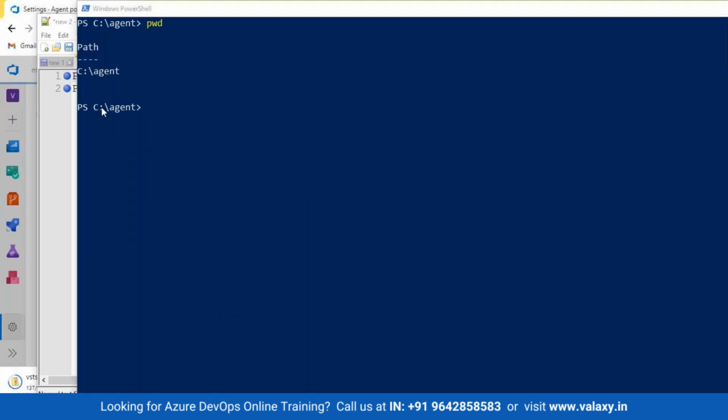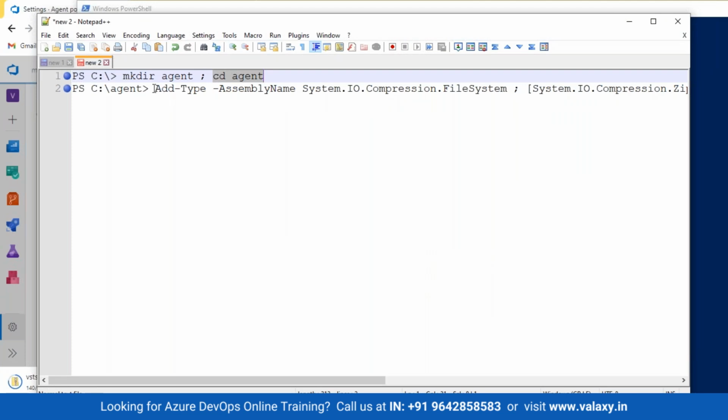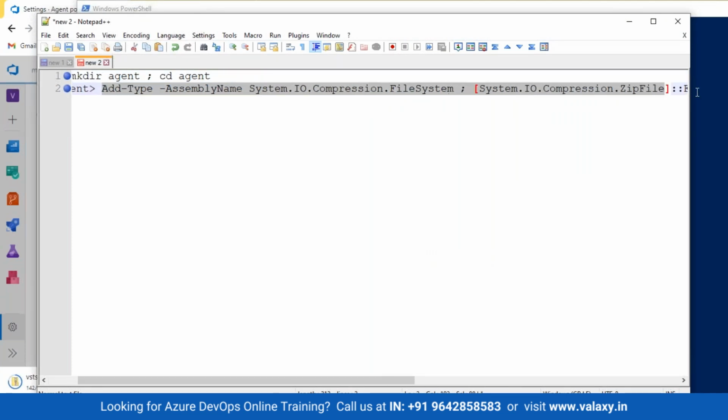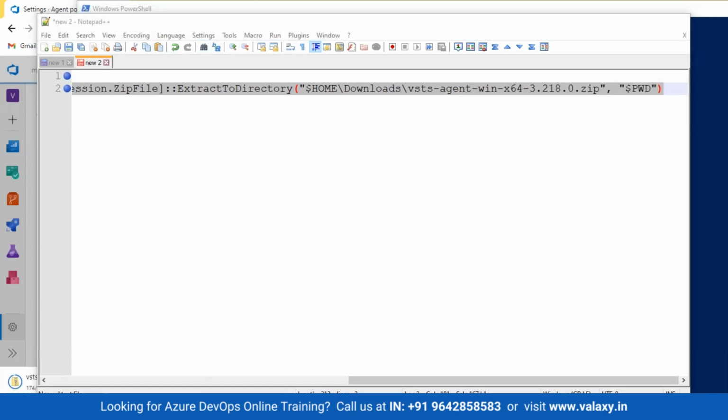Now the next command is adding the assembly. This is the command which we need to execute as it is. In my case, my file is getting downloaded to my Downloads location, guys. If there is a change in location, if you are downloading anywhere else, then that path needs to be updated over here. Keep that in mind. Okay. In my case, I don't have anything as such. I have things in my Downloads location. So if you see, it's still getting downloaded. So let's wait while the file is still downloading.